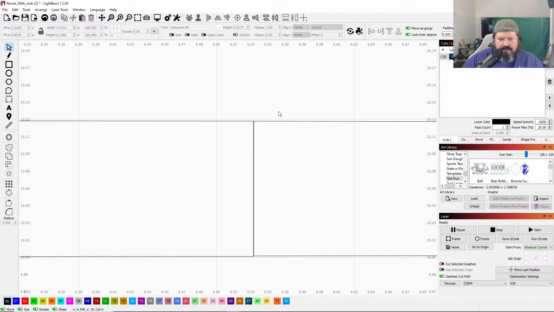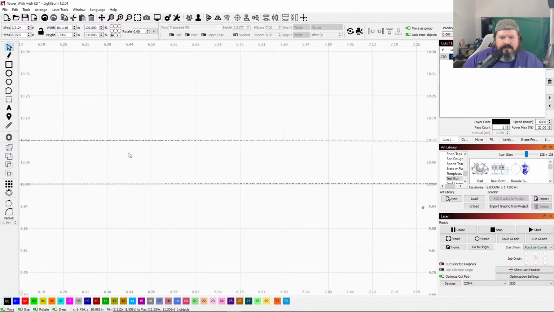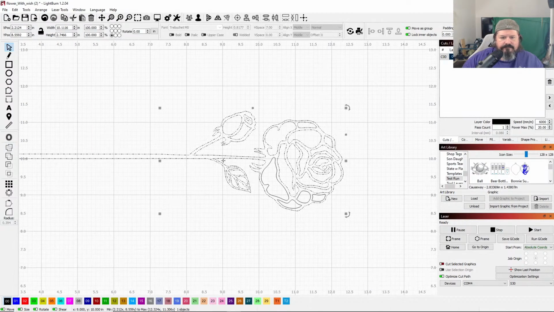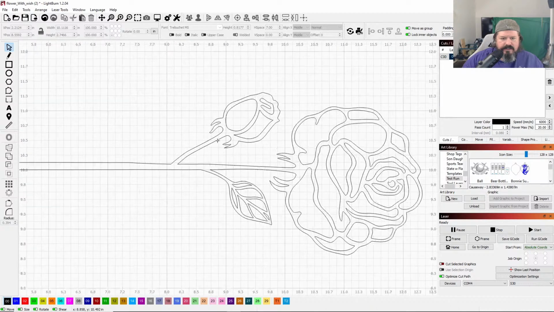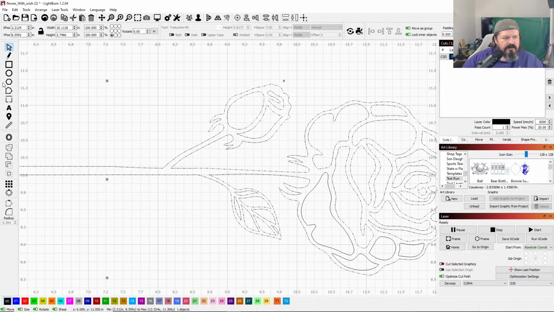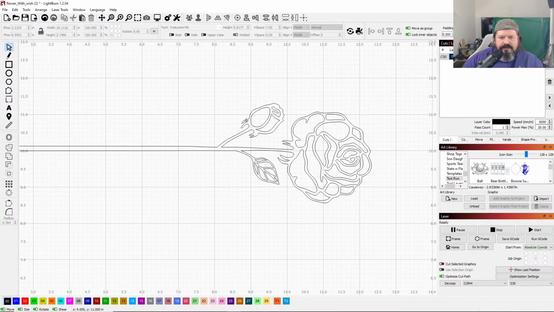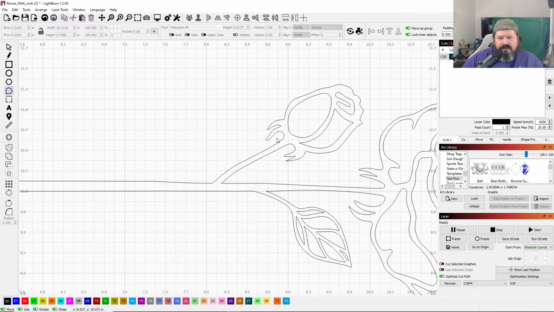All right, let's try to just weld. There, now we have one. Okay. And I want to break this off. So we're going to ungroup all of this. I want to get rid of this second rose. And put another.